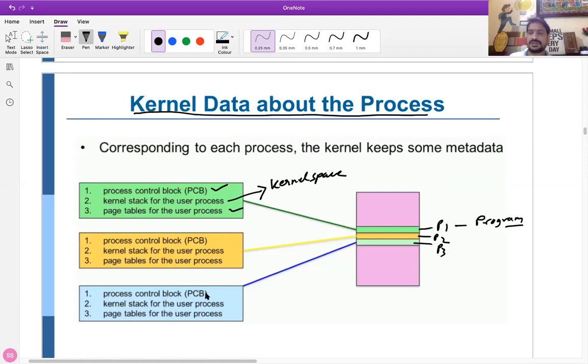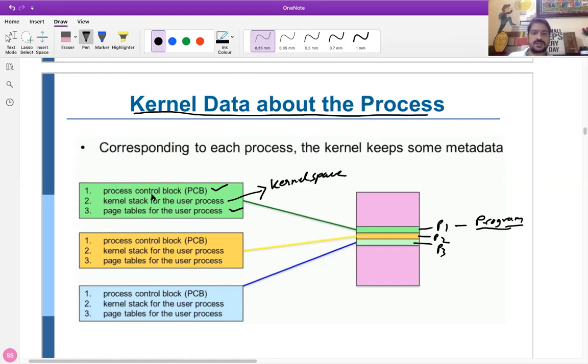Metadata means the actual program is there, but about that particular process there are different things, and that is called metadata. These are used for further processing or usage in main memory.